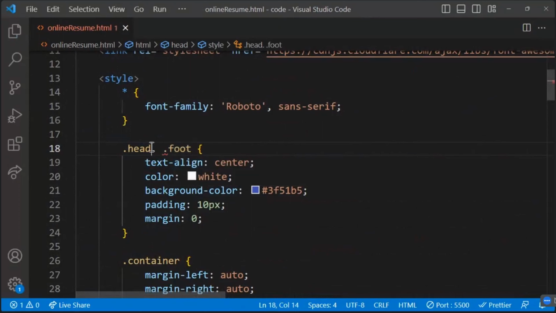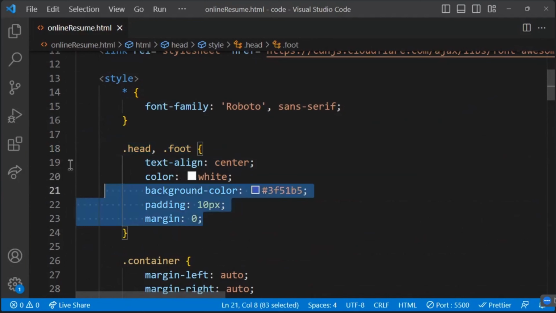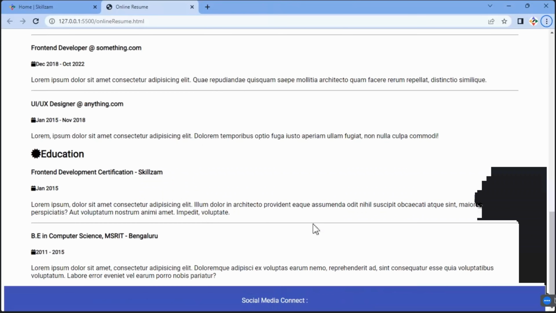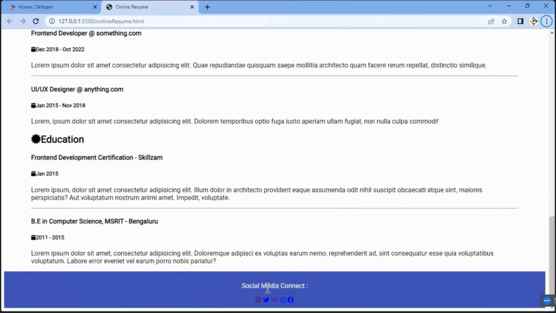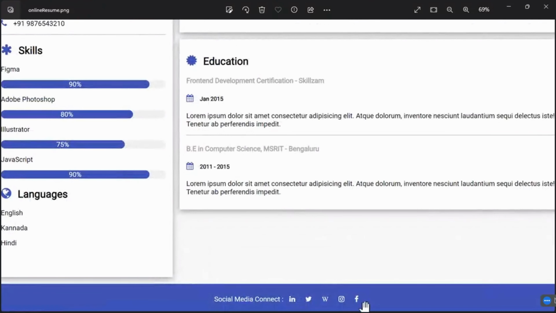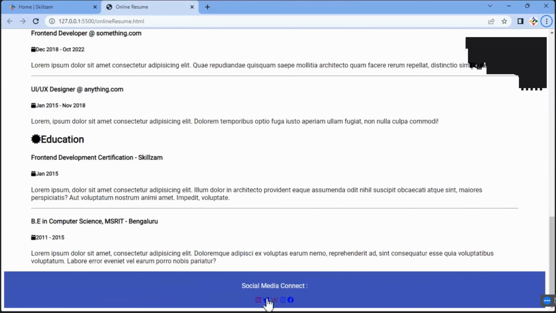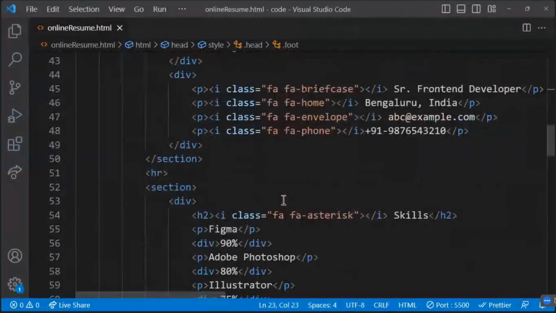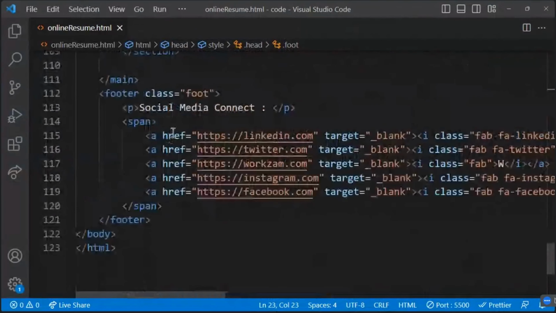What I'm trying to do is, these are like multiple selectors, right? You have got this selector and this selector, both selectors are having the same property. Now if I go back, it is looking good, but the icons are not the way that we wanted. If you go back to the font, the icons, if you see, guys, these are all in white. But now these are all in different colors. So let's make a change to those icons. Let's go back where these icons are. So the icons are here.